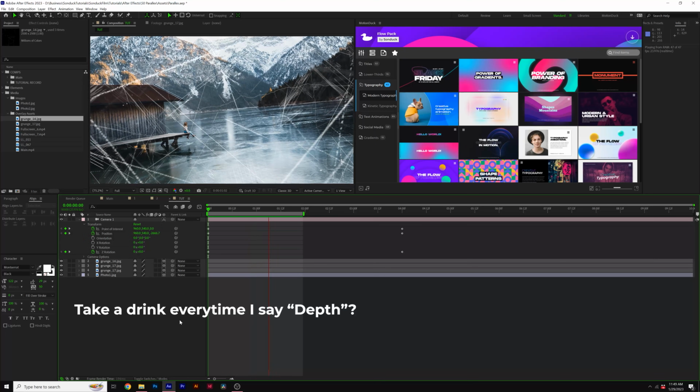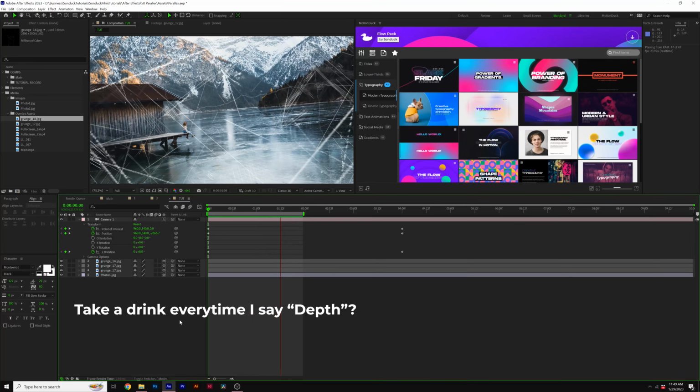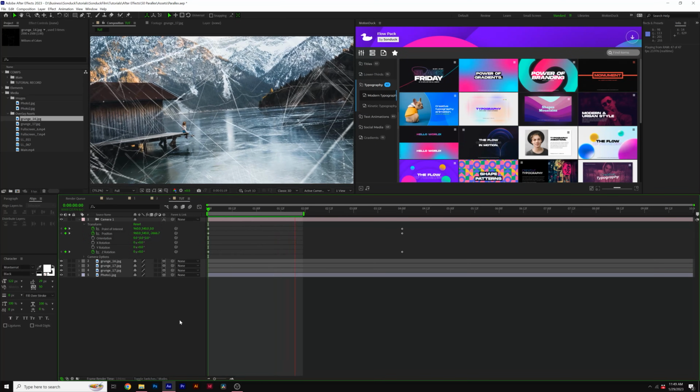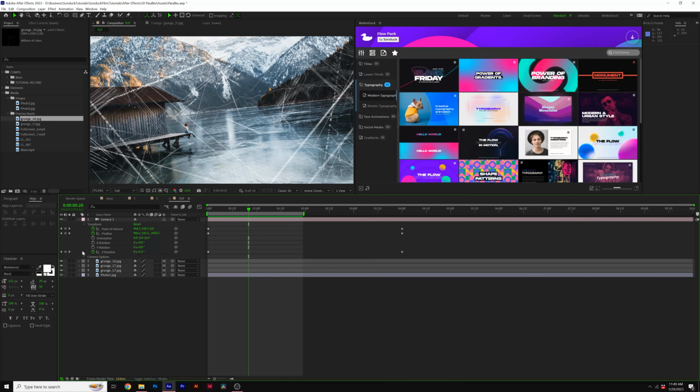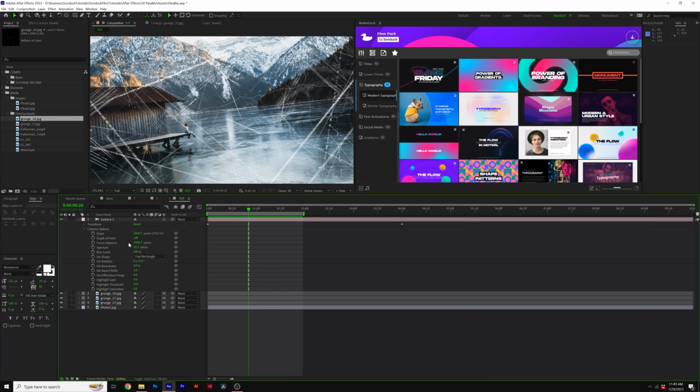So building onto the depth of our scene, we need to be able to control the depth of field so we can have some things out of focus as we move through our shot. So what we want to do is open up our camera, go to camera options, and turn depth of field on. And it'll slightly make some things out of focus, but we can adjust the settings even further. But first of all, the focus distance should be set to the Z position of your photo. So you can just copy that Z position of your photo and paste it into the focus distance. Therefore, your photo will actually be in focus while all the foreground objects will pop more out of focus.